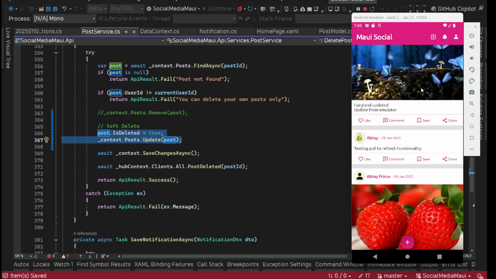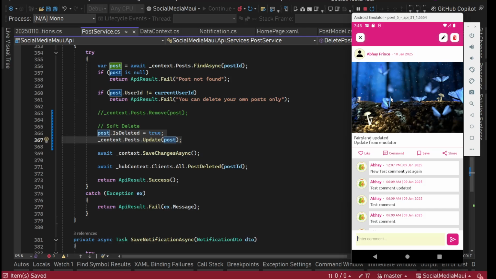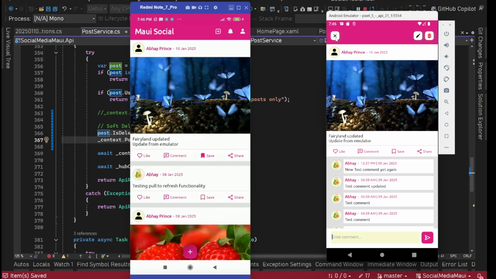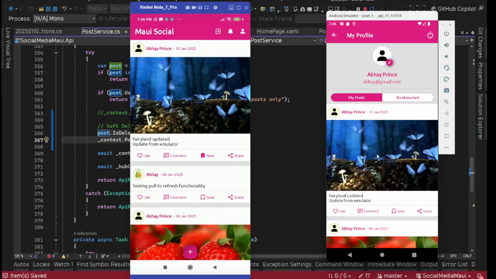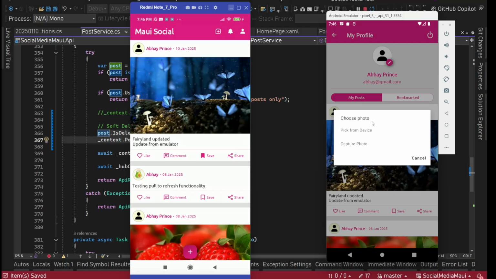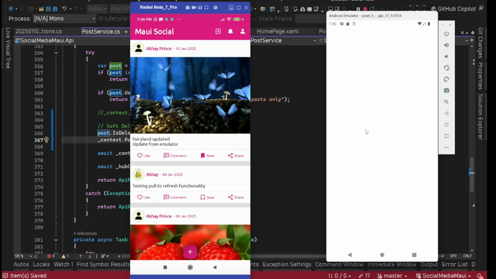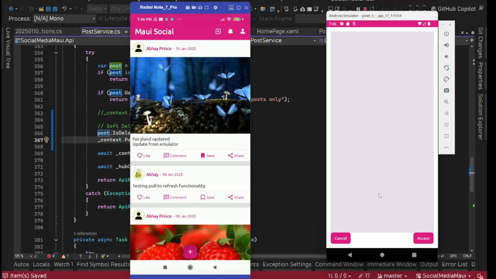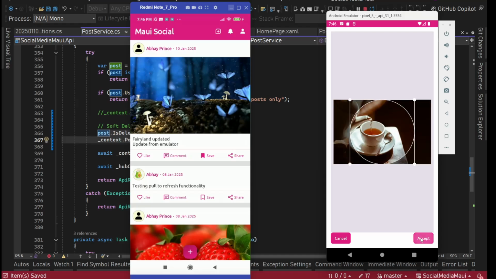Now let's move to the next page. Next page is going to be the detail page. On the detail page we'll see what we will change. Before that we have one more thing, right? That user photo change. Let's quickly test that also. So for example, this Abhay user, we have it here. What if the user goes to the profile page, tries to modify the image, picks from device, and let's say this T, accept.